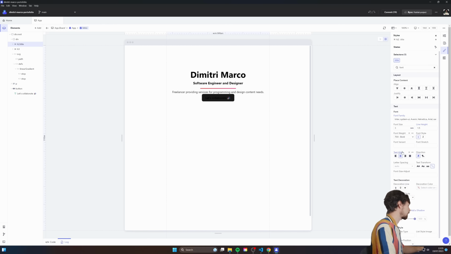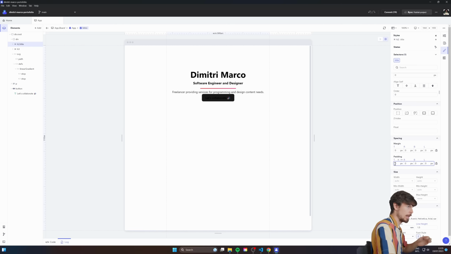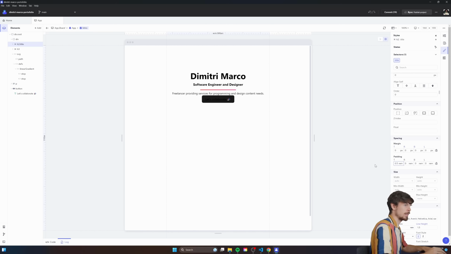And boom, done. Let's add a bit of padding as well. So we're gonna go here and let's unlock this again. Let's change it to rem. And I'll do 0.5 for the top and 0.5 for the bottom. There we go, just to give it a bit of space there.